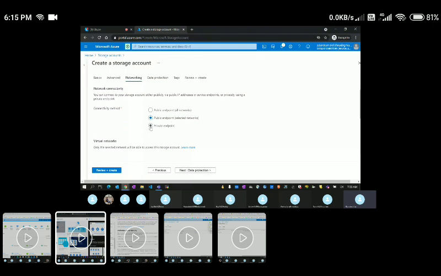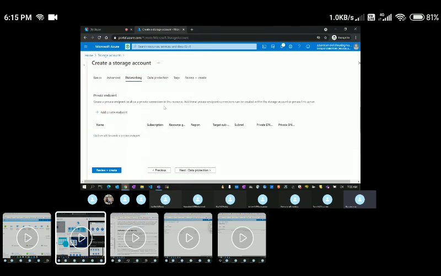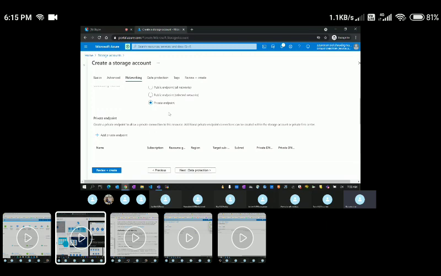In addition to that, if you want to have an endpoint, this private endpoint is something like, from a specific resource to the storage account, we can create an endpoint. That means the communication and the data transfer will be directly from the specific resource to resource. Let's say a VM. From the virtual machine, I just want to access this particular storage account, so I can create a private endpoint.